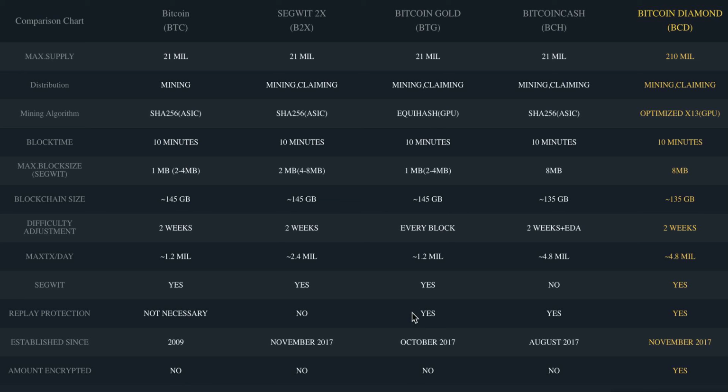Replay protection, yes. The replay protection, it's because it was a fork. They need to protect against that sort of double spending. If you run a transaction on Bitcoin Gold, it doesn't go back to the Bitcoin legacy. That's basically, in short, what a replay protection is.